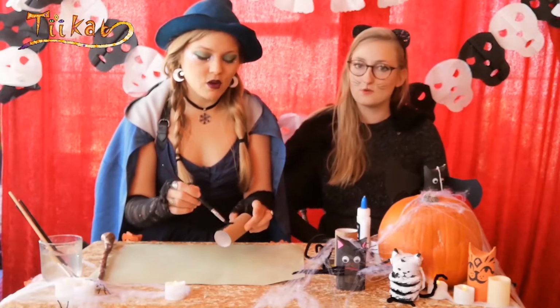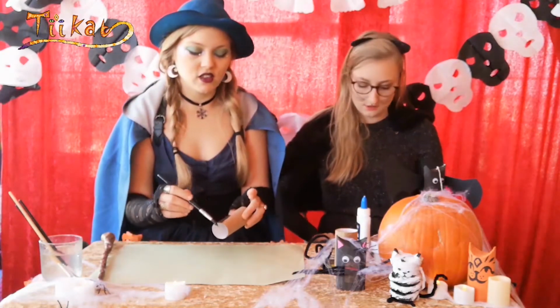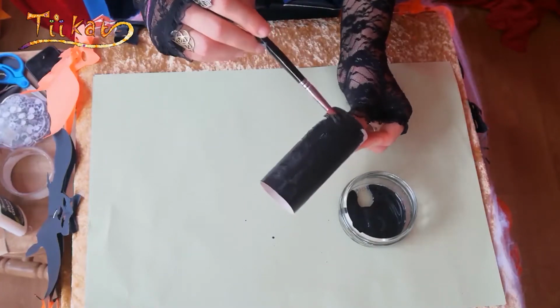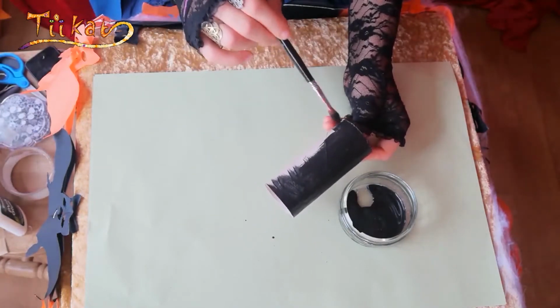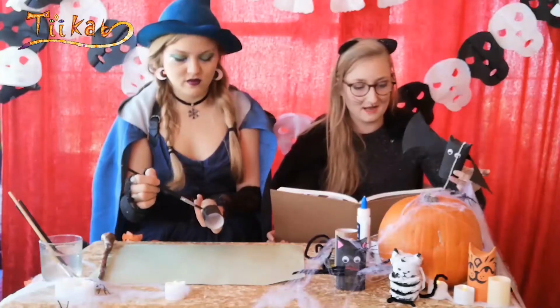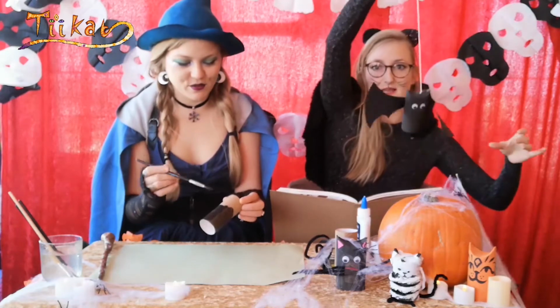Louise, do you have any interesting Halloween facts or jokes? Just found my book of witchery and spells, actually. Or is it yours, Esmeralda? Oh, we share everything, don't we? So let me just have a look in there. I'll find some really good ones. Oh, Barry. He can fly away now, I think. Barry might just fly away. He keeps flopping around.